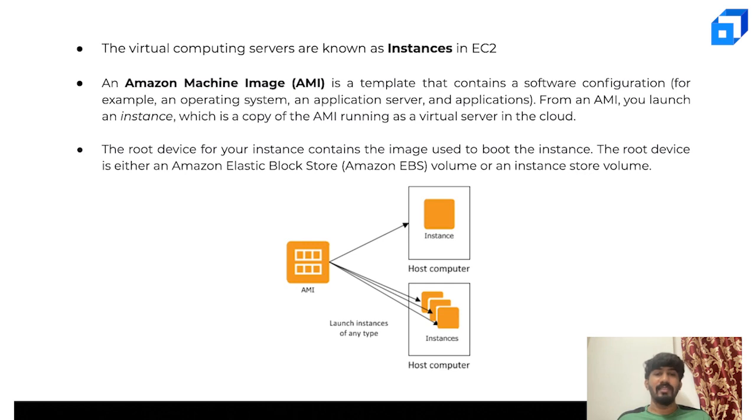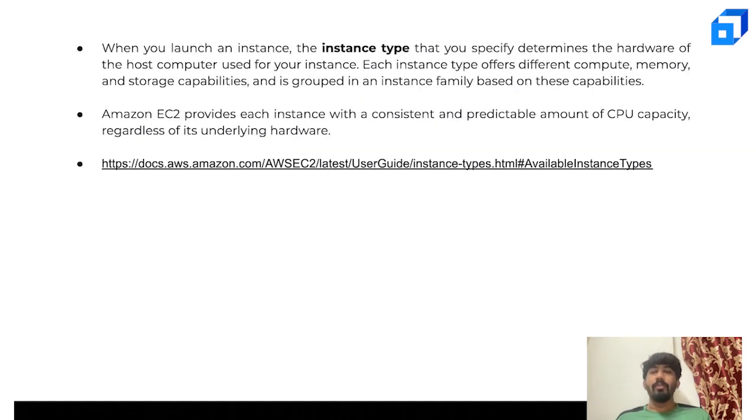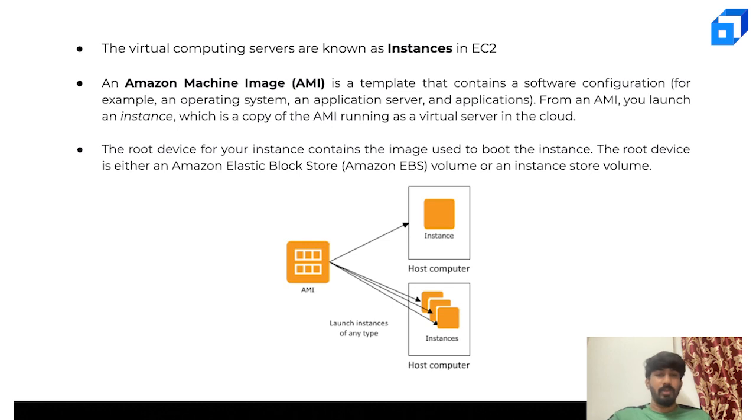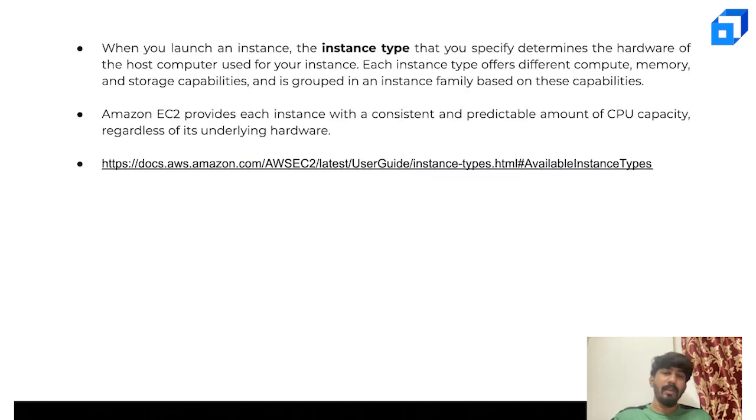You don't have to basically create each and every instance and then log into it, then set up the entire configuration, then upload the file and do all of that. You don't have to do that. You'll just have to launch instances and you'll have to set up the entire thing completely. You can do that with just a single AMI. All right. Okay, so when you launch an instance, so this is complete. Now coming to the next point.